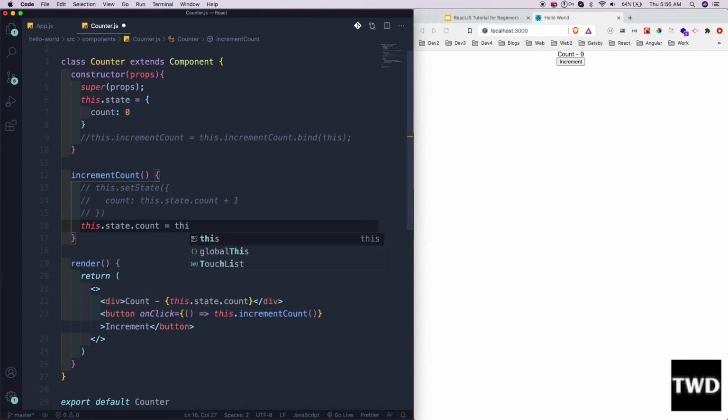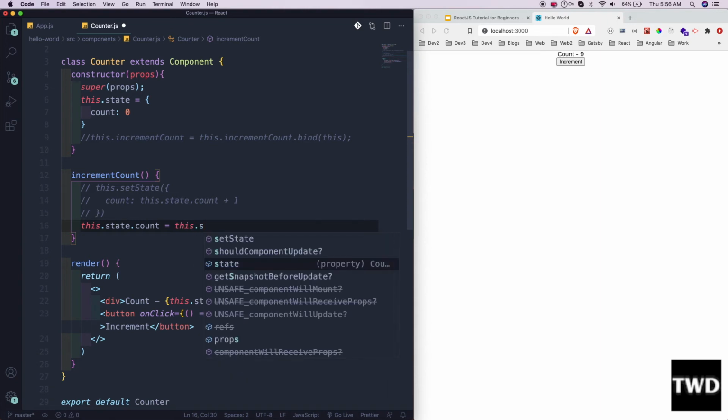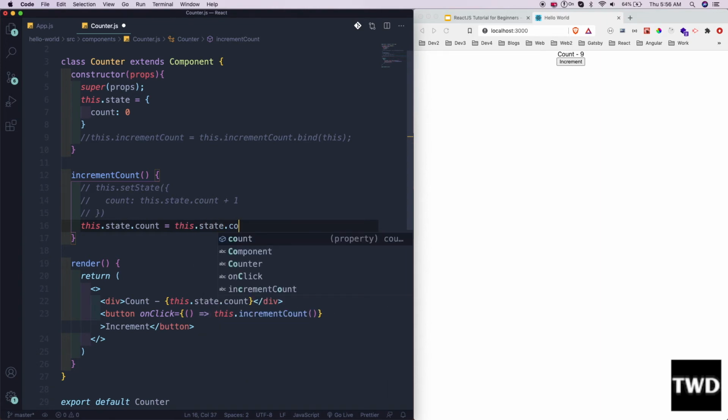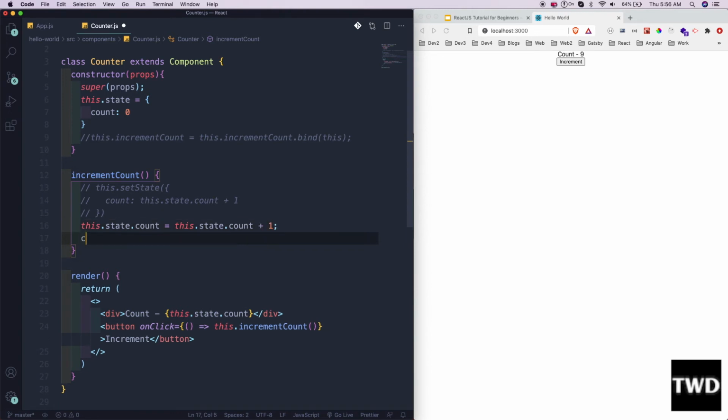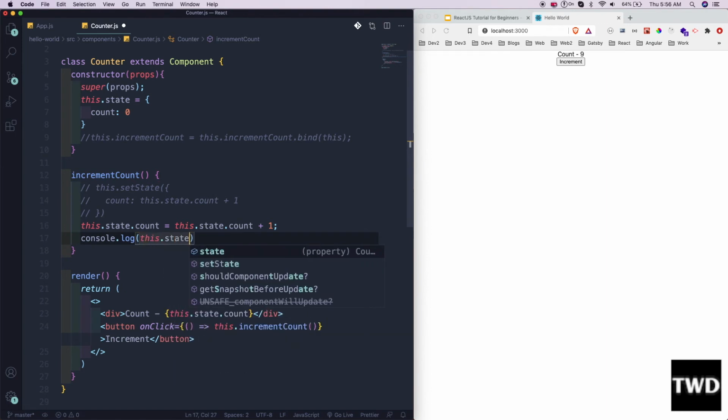I will show you how. By this dot state dot count plus 1, we're directly updating it, and console dot log this dot state dot count. So I have done this. Let me save it.